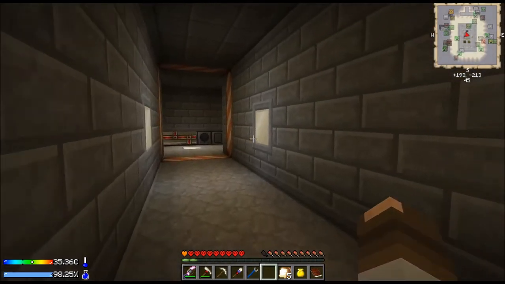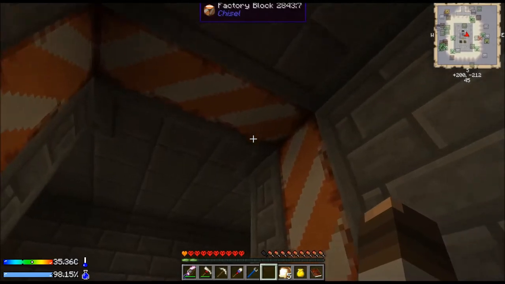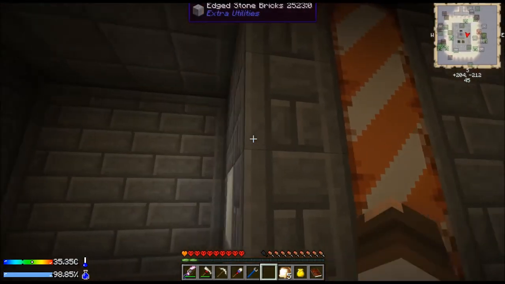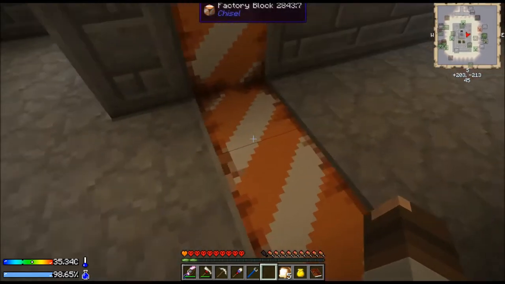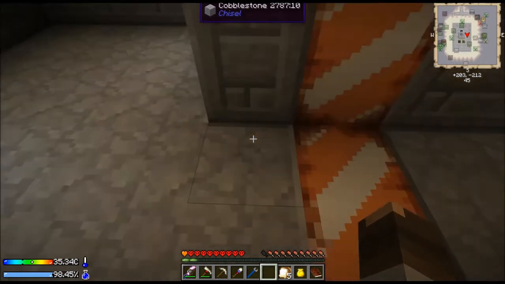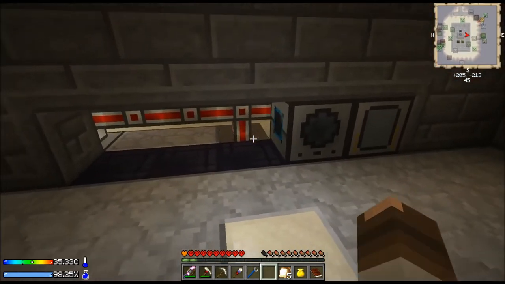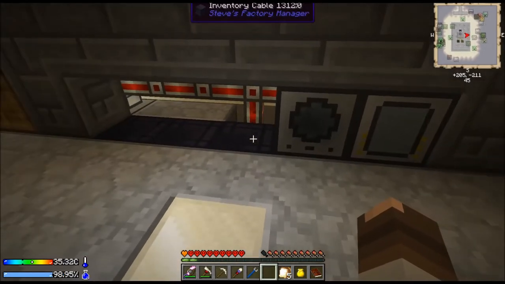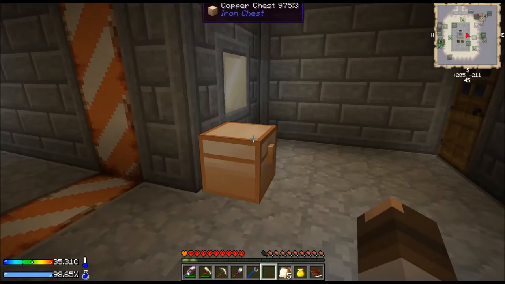Attached to there. Here is the warning section. Don't go past that, or bad stuff happens. So, this is as far as you can go. Right here, you start getting hotter. I've got enough room for 5 machines. This whole room for 5 machines. So, you can tell how important it is.